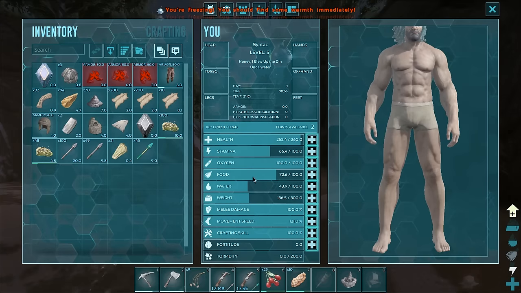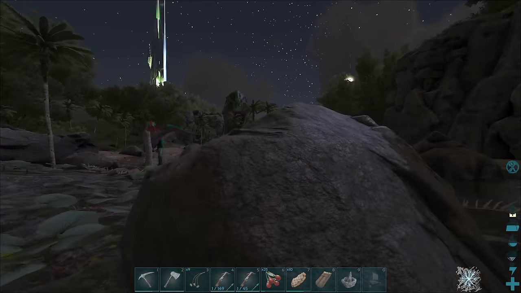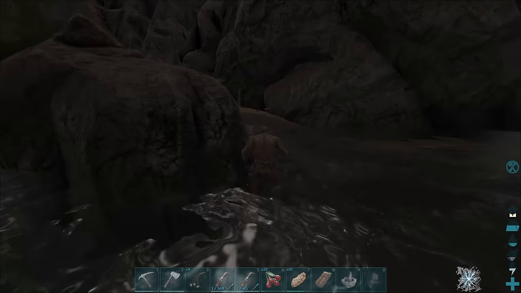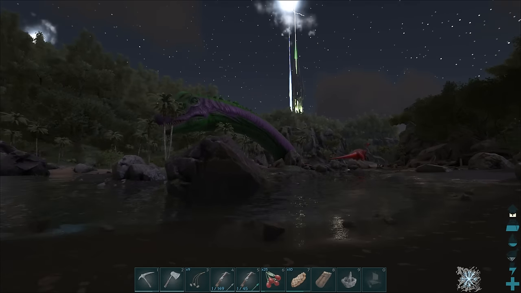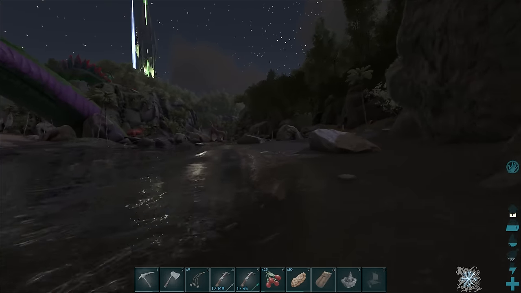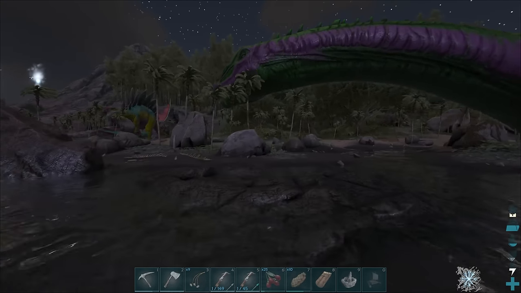Did they eat all of my armor as well? Wow, they ate most of it. Really? Oh, what the hell? Why is that brought to the ground? Why are you there? Buddy, look at you. Oh my god. How did you spawn under there? That makes no sense. Oh, it's amazing.